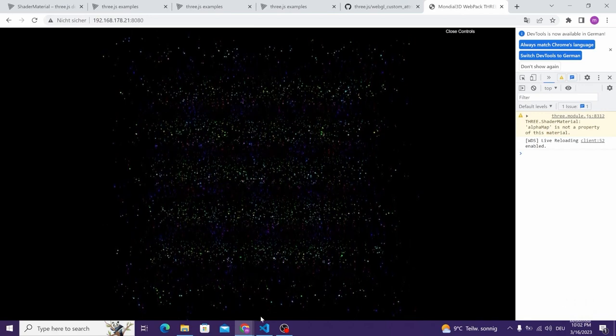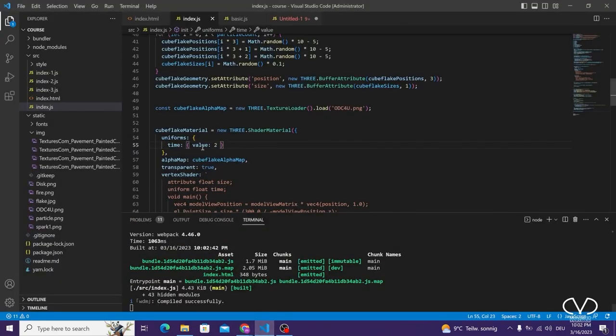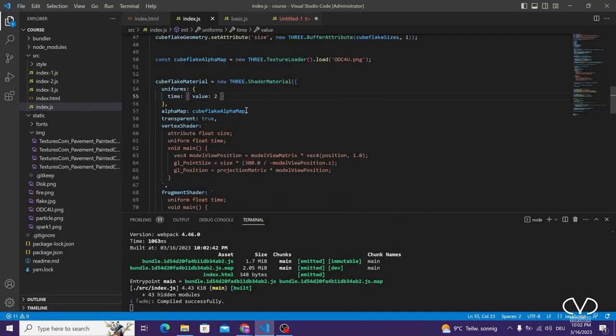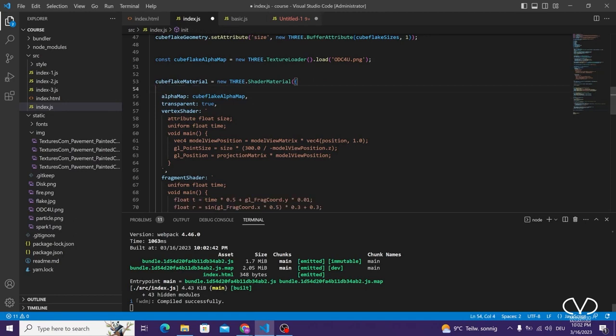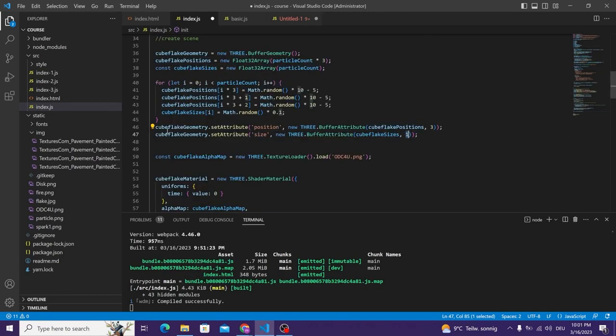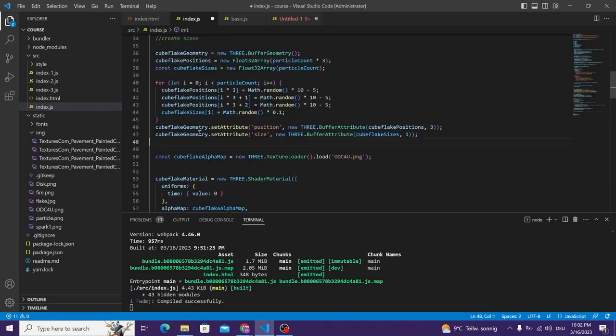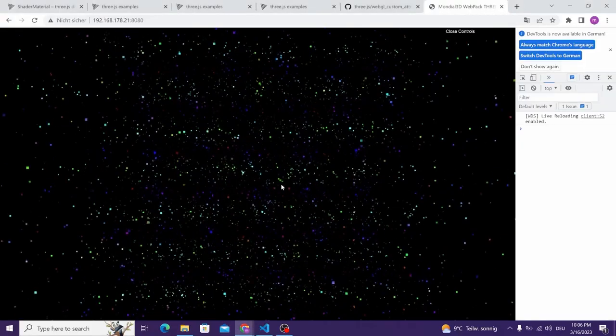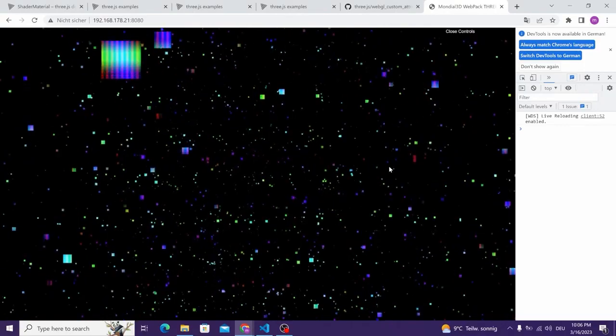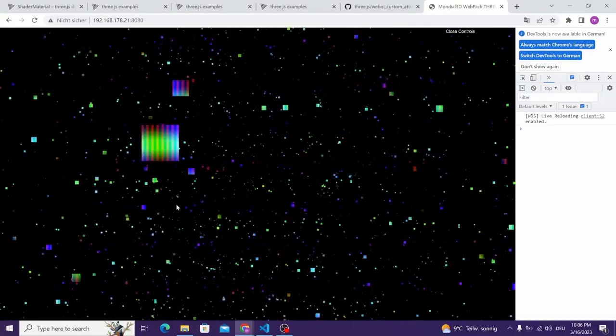And each of these particles will use this shader material to generate themselves. There are some attributes that I'm not going to cover. And as you can see here, after we create our points, our geometry, and our texture material, now we address the GPU to create this scene.